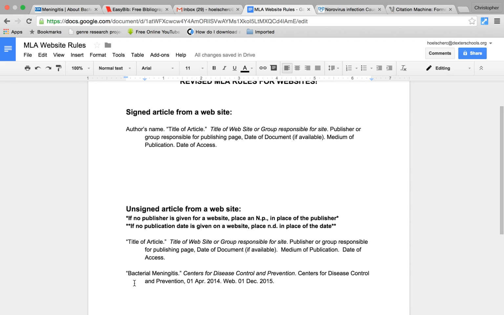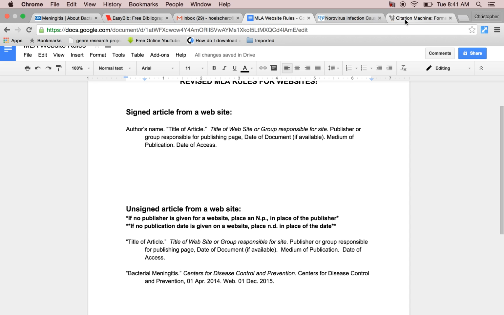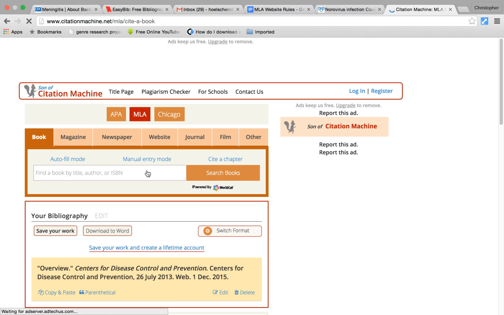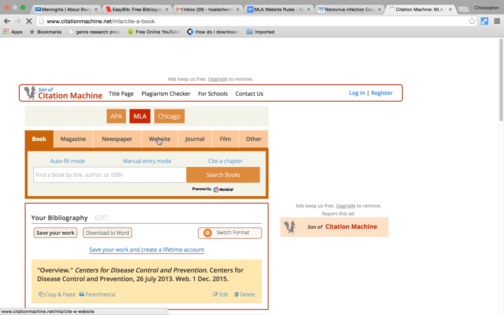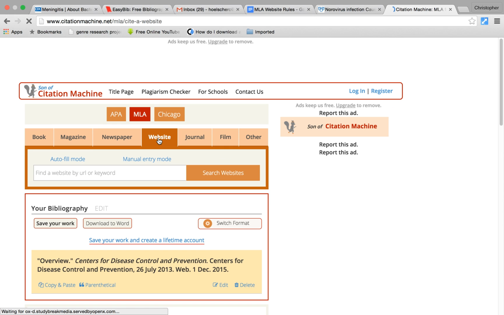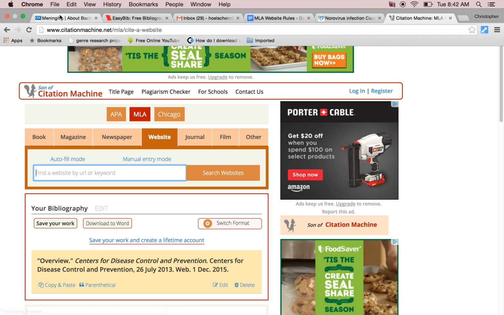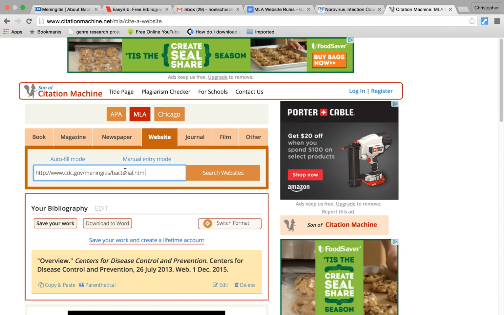Great, so this was kind of a lot of work. I don't know, maybe you thought it wasn't. Let's see what you can do to make things easier. There's two sites that I think are pretty useful for making citations. One of them is called the Son of Citation Machine, which can be found at citationmachine.net. Make sure that when you go in, you select MLA as your format style, because MLA is what you're going to be doing. Make sure that you click website, because you are searching websites. And what you can do is simply copy paste your URL in from the site that you just visited. So I just did that right there. And let's search and see what we can find.